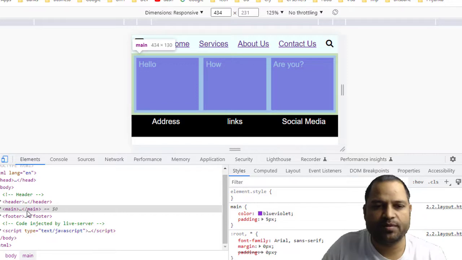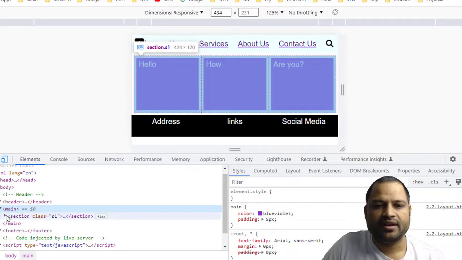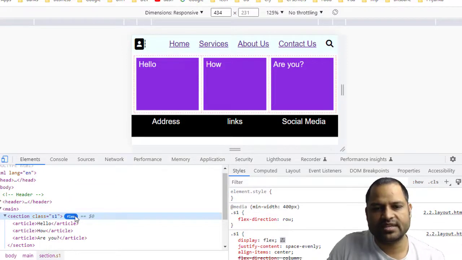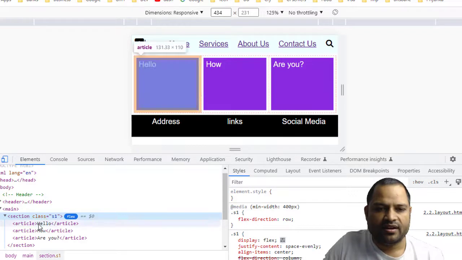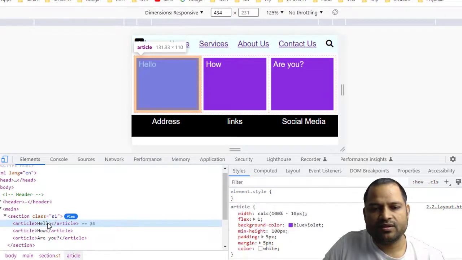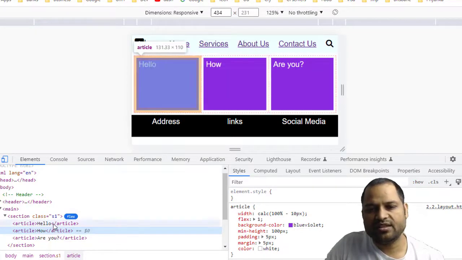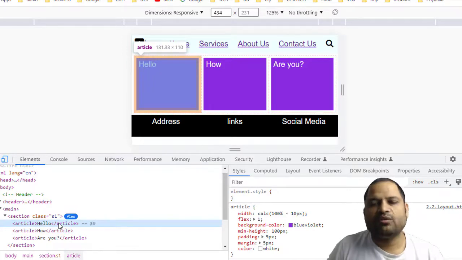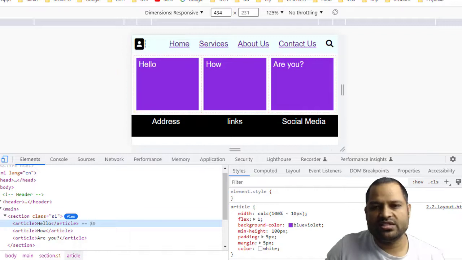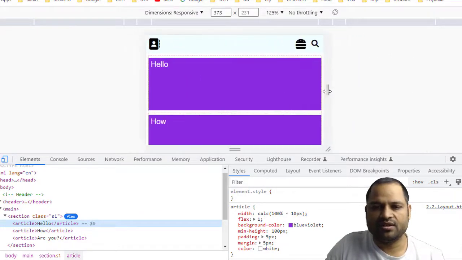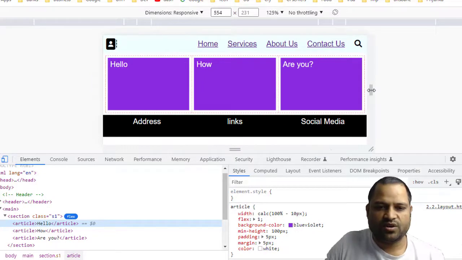Next element in our HTML is this main tag, and in here we have got the section. So you can see the flex property is being applied, so display flex for this particular element. And we have got three children for this, and you can see the flex property is set to 1 for all three. Okay, so when you set the flex property as 1 to all children, what happens is that children with equal width are being created. Okay, so all these children, you can see they have got the equal width and they are also responsive. So as you increase your screen, they will keep on growing, and if you decrease, it will keep on shrinking. So that is what we have done here.